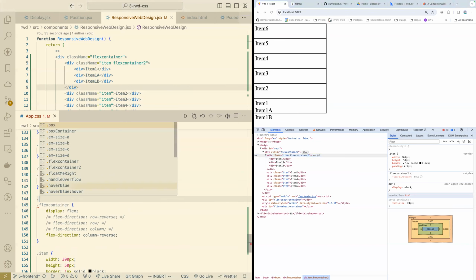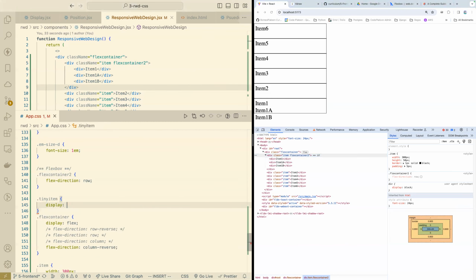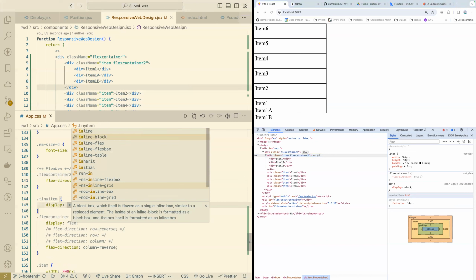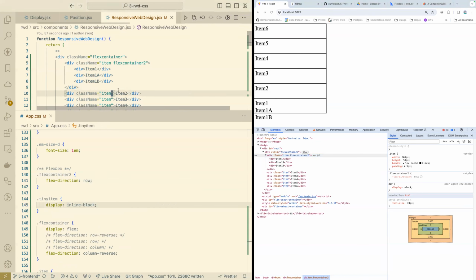So let's make a new class named tiny item. And let's do display inline block. And let's see if that helps with this here. And there we go.